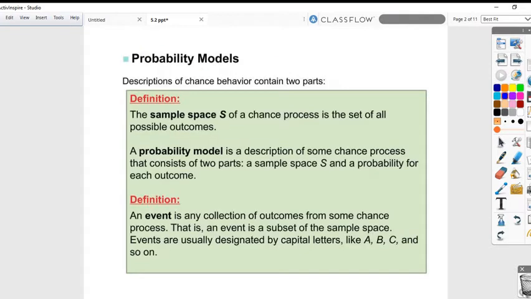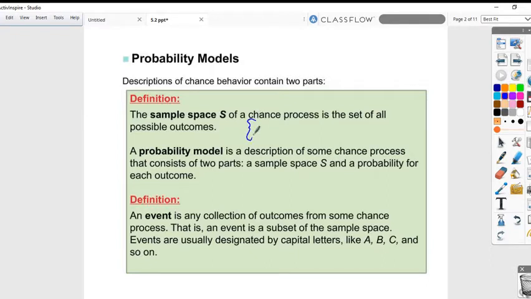Okay, so let's take a look at the sample space and what sample space is. Remember, you're supposed to be writing these down and taking notes on this. So if you're not printing this out, I need these jotted down, the definitions, and whatever I write, you should be writing in your notes. This is a homework. All right, so sample space.